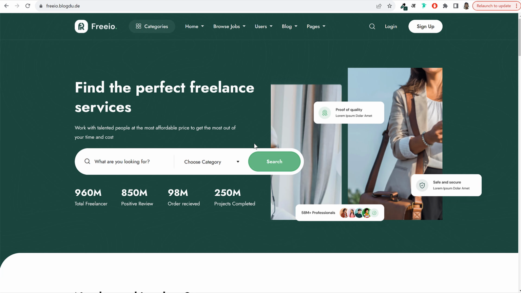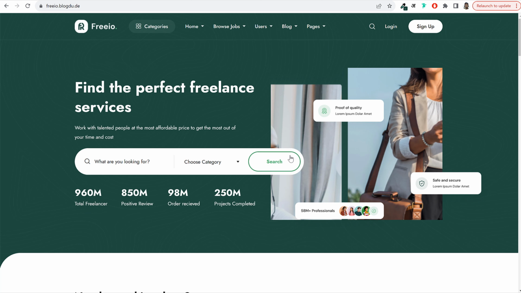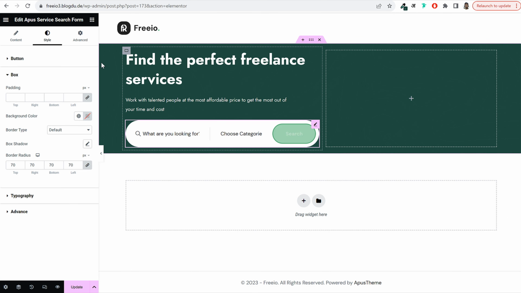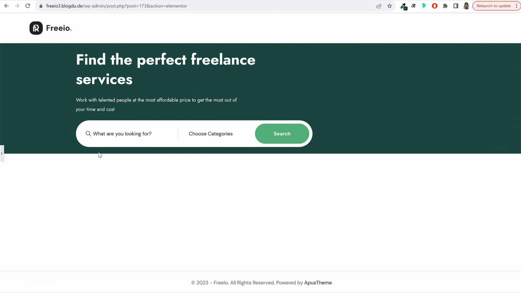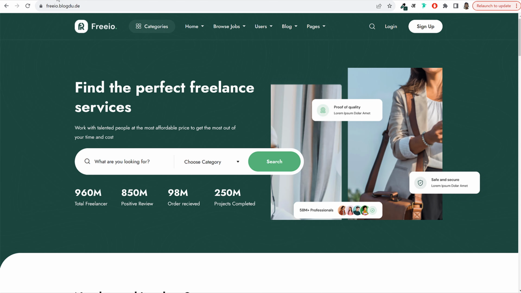Now if you see this thing, this column, the first column ends over here, if you see my mouse cursor. But this search bar is exceeding beyond the first column and is entering the second column. So if you also want to do this thing, you can click on this thing, go to advanced, delink the margin. Now at the right hand side, under right, you can type in -130. Okay, now as you can see, for you also, it is now entering the second column. Okay, like this. So you can achieve this thing, you can do it like this.